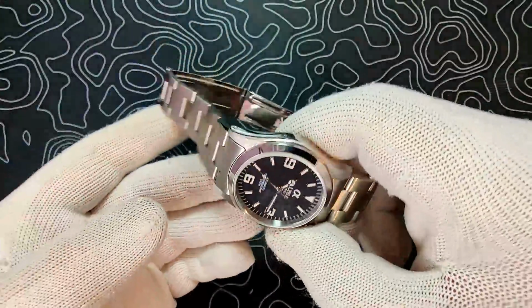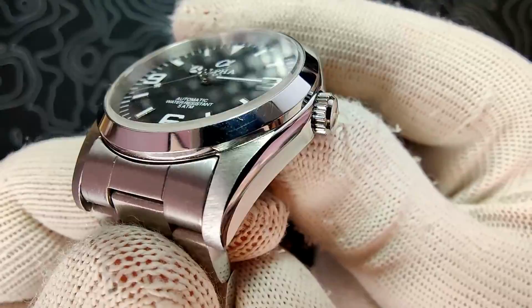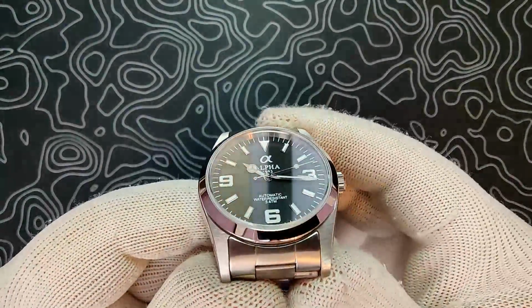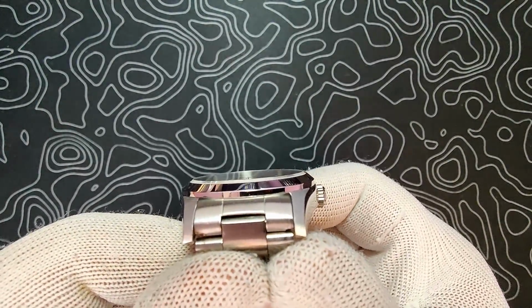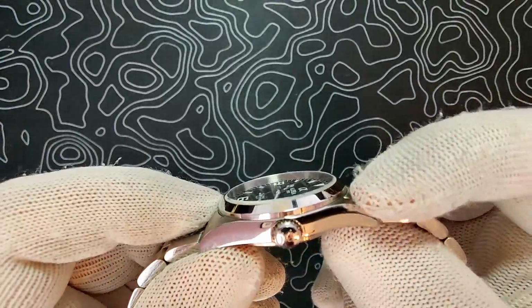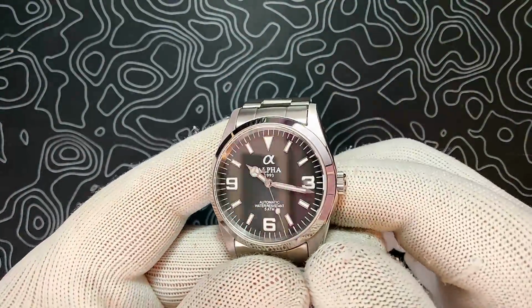But yeah, I think overall the watch head is done really nicely. The transitions, as you can see here, are nice and close. They look great. I've got no complaints with it. The crystal on this, as you can see, is just a flat piece of sapphire crystal. It does sit ever so slightly proud of that polished bezel. It looks really good though. I've got no problems with the crystal. There's no anti-reflective coating on it, but it doesn't really bother me that it's not there.